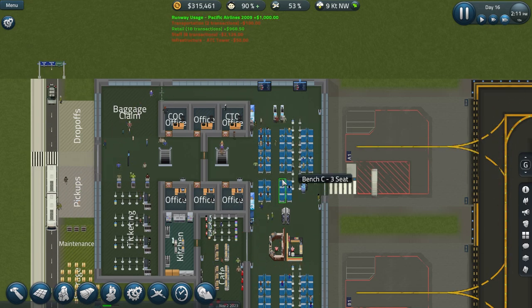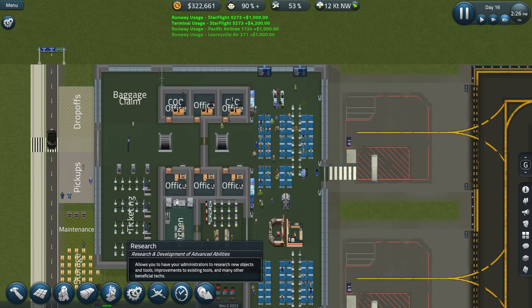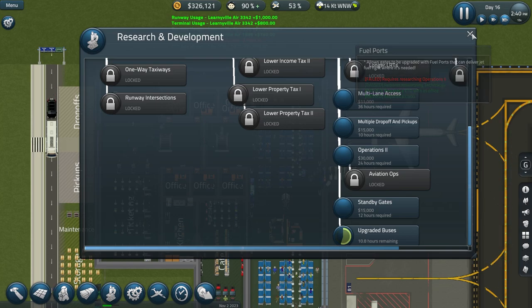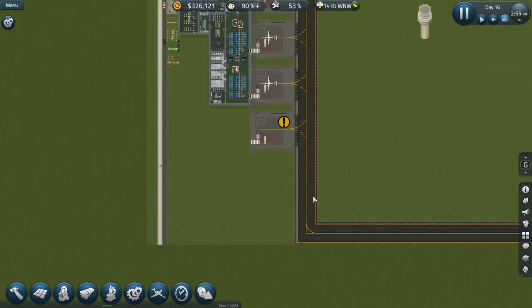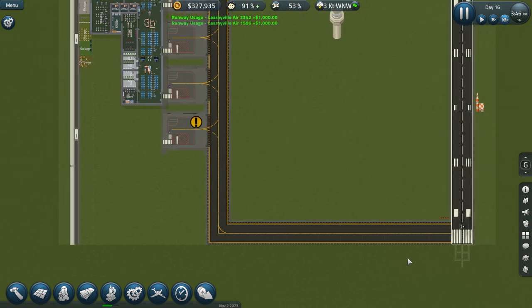In the next episode, we're going to continue expanding the airport as we have been this whole time. We're going to get gate number 4 going, and the plan is gates all the way down, and then we will be able to purchase this land. And then once we have that land purchased, we'll be able to add gates going this direction as well.